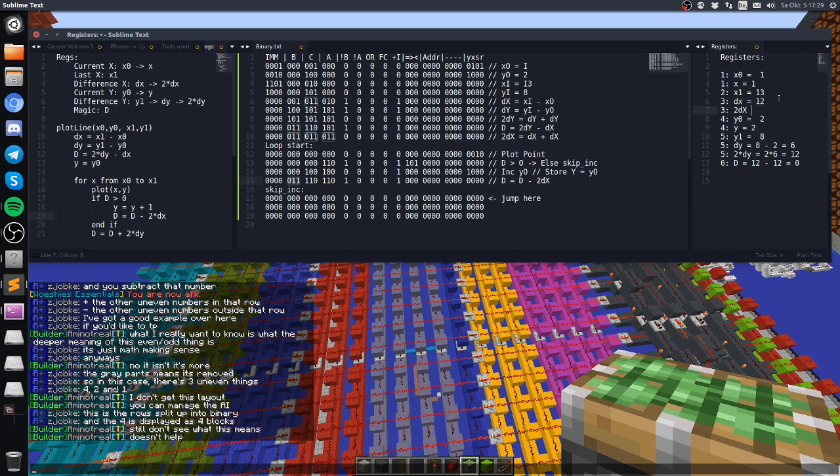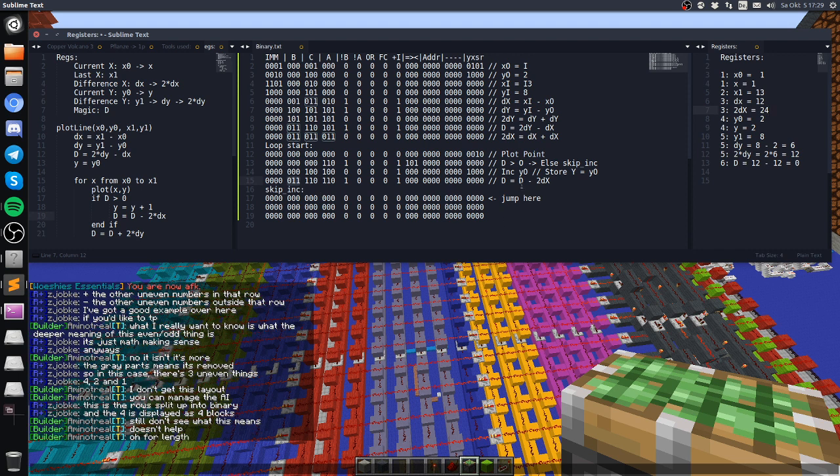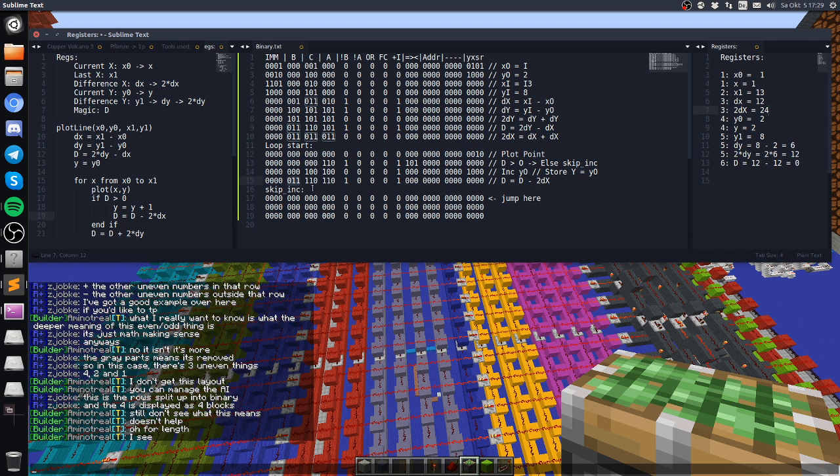Yeah, no need to wait. I can actually, for debugging, I should write that down. 2dx in this case is 24. So what we're doing here is we're subtracting 24 from d, because d was over 0. So we got a negative number. That's why I said we need more than 4-bit, because else this is kind of tricky.